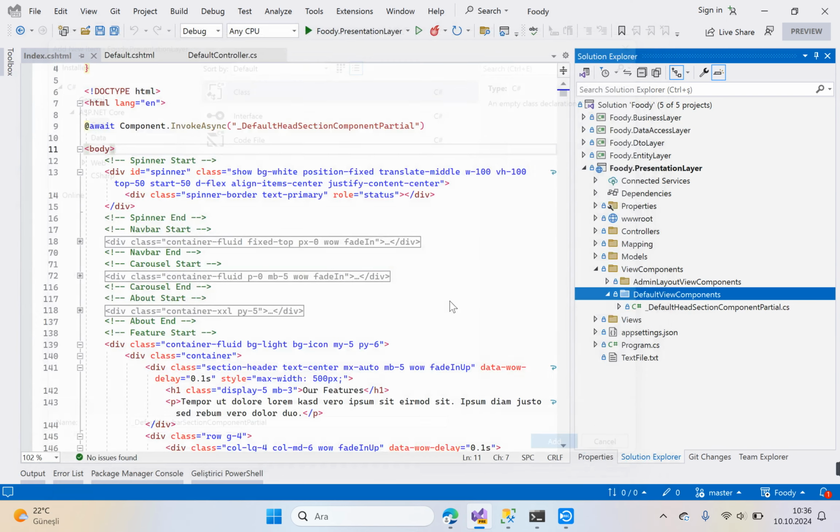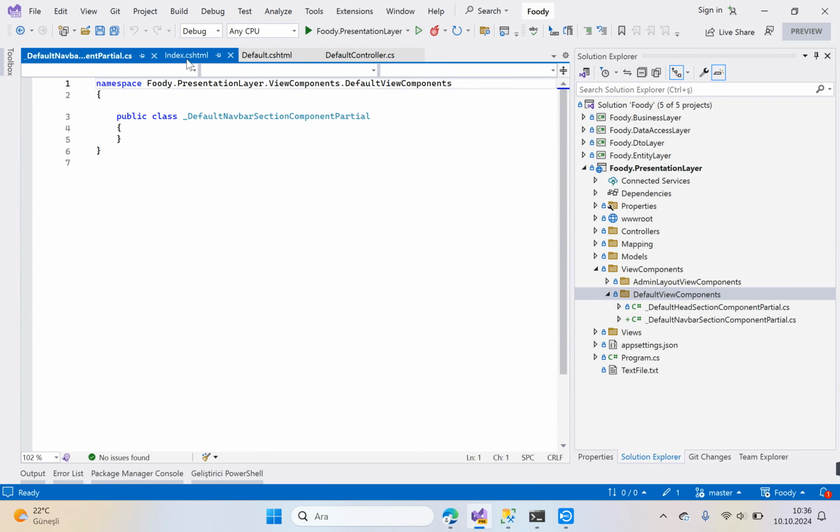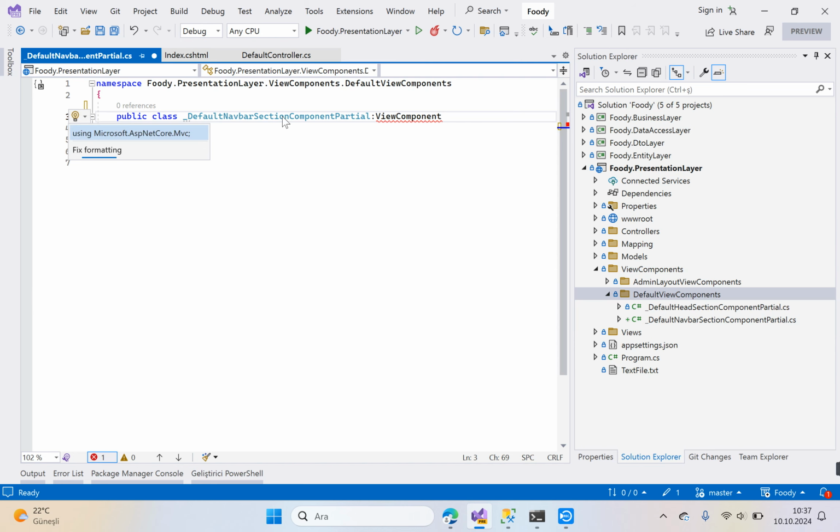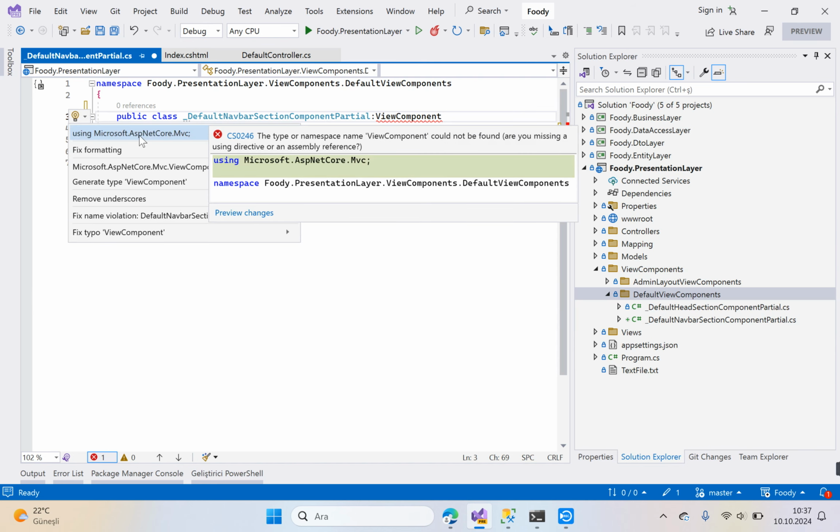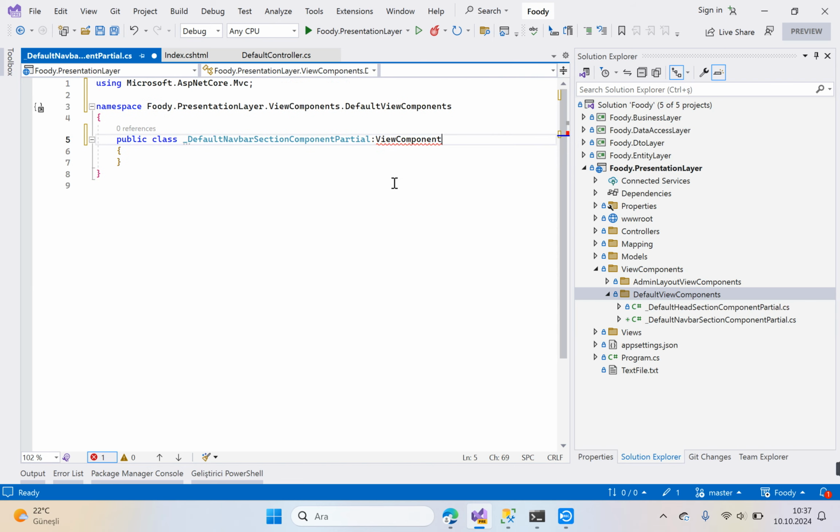Okay, add. Good. Underscore default navbar section component partial inherits view component. Control dot, using Microsoft ASP.NET Core MVC, choose.